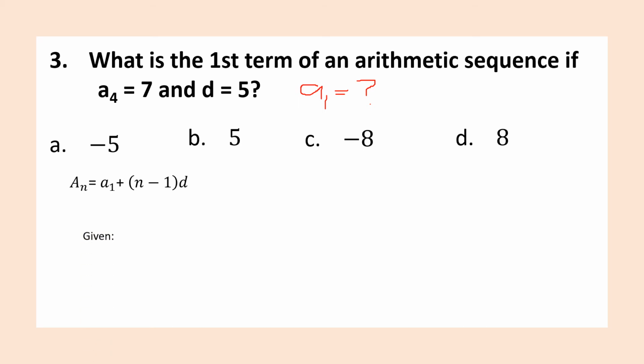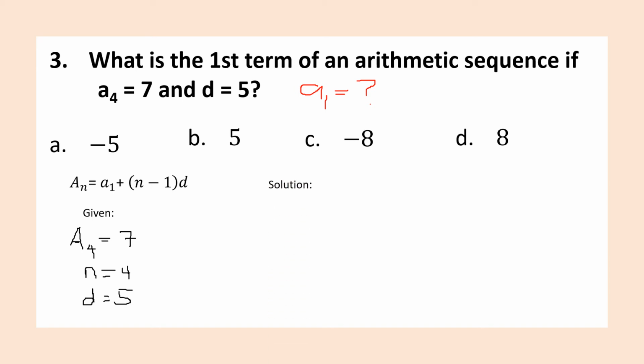Then, identify natin yung mga given. So, dapat a sub 1 lang ang nawawala and yung rest ng variables should be given. So, given yung a sub n, okay, ang gagamitin nating a sub n ay yung a sub 4 kasi yun yung binigay sa atin dito. So, a sub 4. That is our nth term. So, that is 7. Yung a sub 1, yung first term, siya ang nawawala. And, dahil a sub 4 nga yung nth term natin, so ang n ay 4, yung number of terms, lahat-lahat. And then, ang d natin ay 5. Given din.